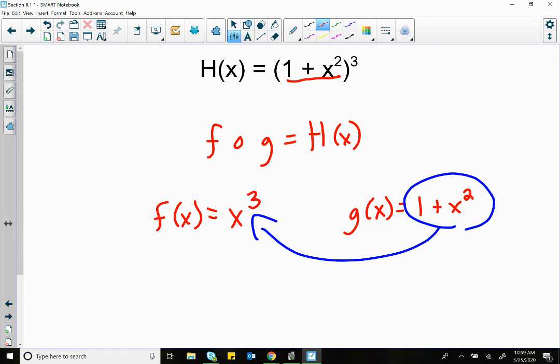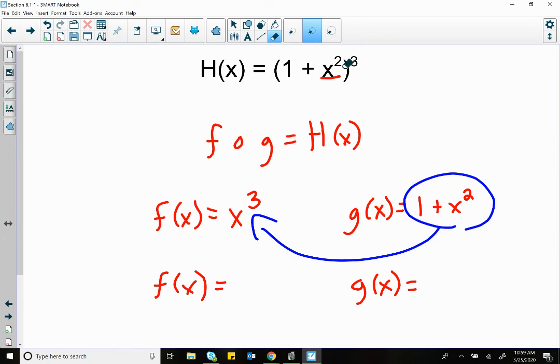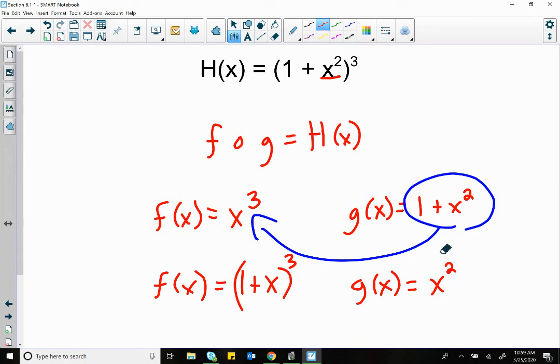So just to show you, for instance, I could have had this be my two functions. I could have just had it where all I wanted to do is plug into that piece. So my g of x was x squared, and my f of x was 1 plus x cubed. See how I just took this piece and I'd plug it right in for that x, and I'd be right back to where I was. Again, they're not going to be that fancy or anything. They want it to be pretty straightforward, like what I just showed you a second ago.